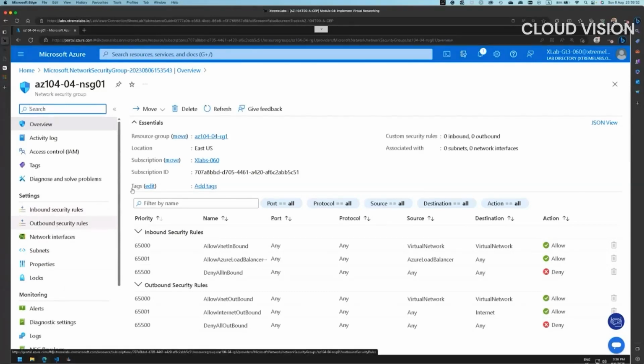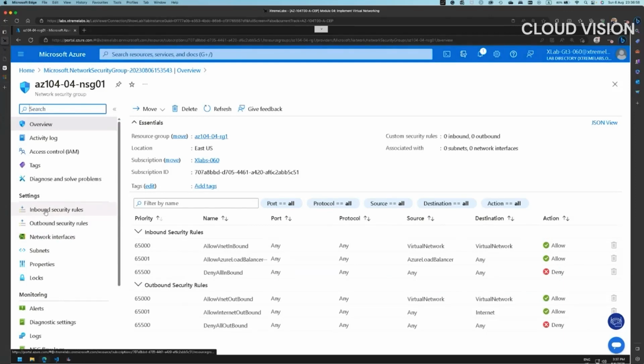But also on the overview tab, I can see the default inbound and outbound security rules got created here. So I have a default deny all in and also a default deny all out. These are already set up, which are the standard ones, which I cannot delete. You can see it's grayed out.